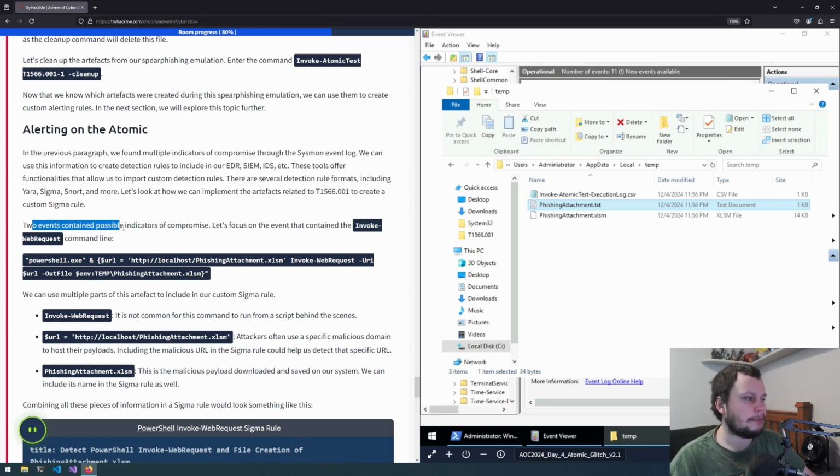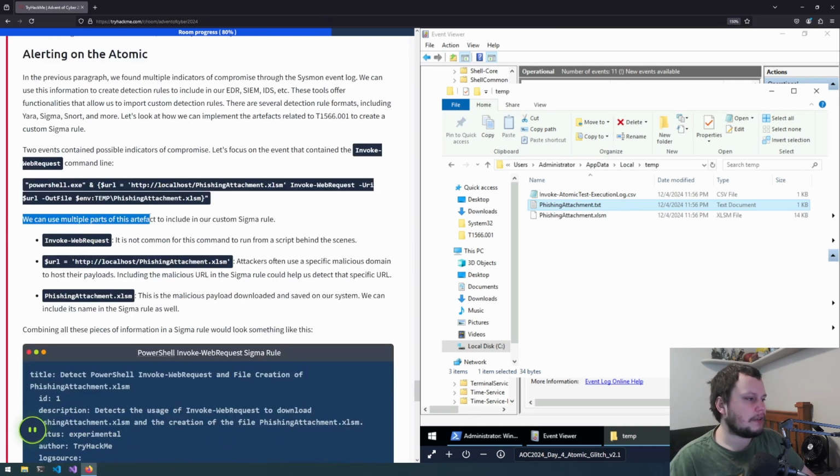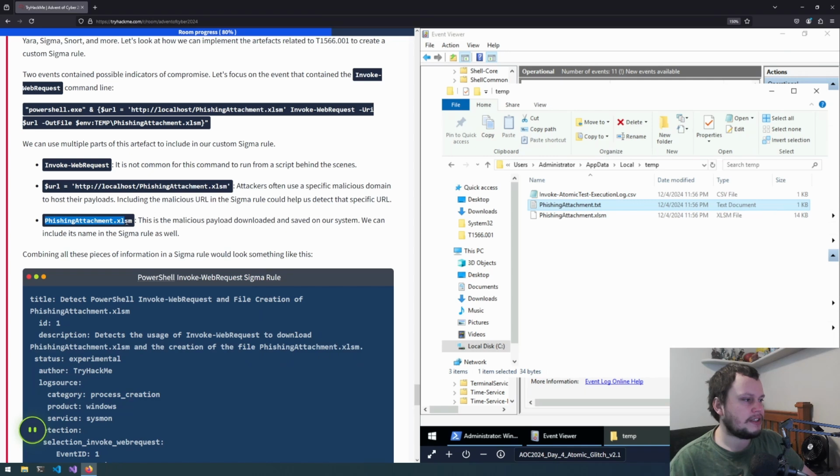Two events contained possible indicators of compromise. Let's focus on the event that contained the Invoke-WebRequest. That was the full command: PowerShell running URL with the Excel file, invoking web request, URI, and then URL, OutFile this. We can use multiple parts of this artifact to include in our Sigma rule. There's Invoke-WebRequest, there's the URL with the phishing attachment, and there's the phishing attachment itself.